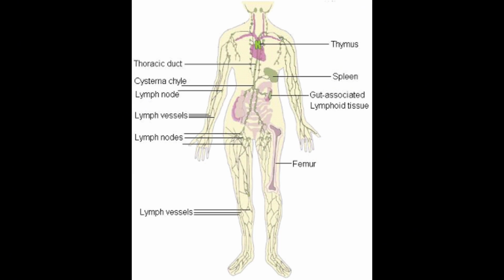So lymph nodes are a component of the lymphatic system, of course. And they're sort of like concentrations of cells which are spread throughout the body, so it's not like one concentrated organ like the thymus or the spleen. They're located all around the body in little clumps. They look like little peas, at least if you see them on a diagram, located near the lymph vessels, which are basically tubes through which lymph is pumped around the body.